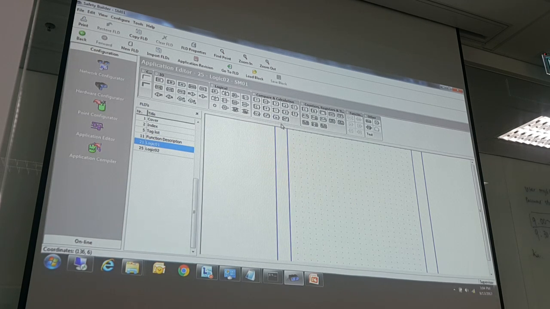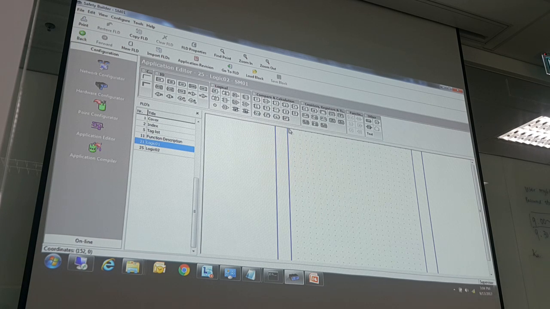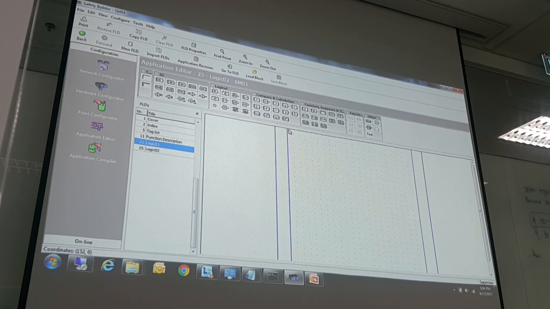One program block can have at most 13 inputs and 13 outputs. One page can only have 13 input and 13 output.